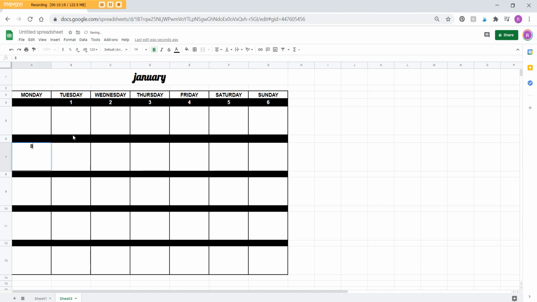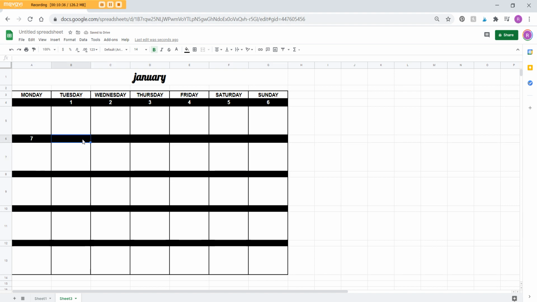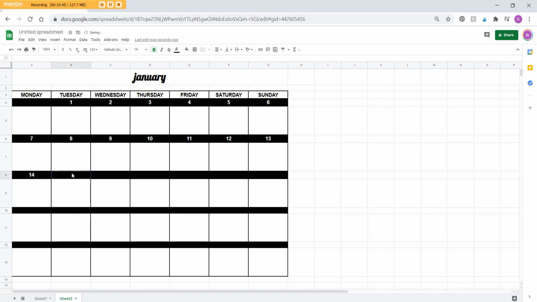I'm just going to populate, oops, undo. I may as well make that white while I'm at it so we can see it when I add them. I'm just pressing Control and then left clicking and dragging to make that all white. Oops. 7, 8, 9. I was hitting the down key on my keyboard. 13, 14, 16. I like to have these numbers center aligned, but you could align them to the left if you want to. You choose, oops, not merge. This one here, if you wanted to move them to the left.